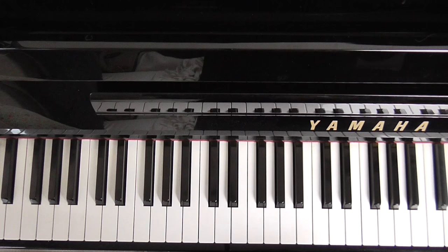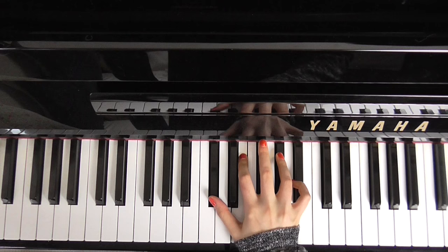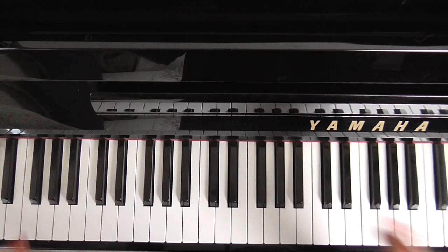So to begin with, let me say this one's pretty simple, so I think you're gonna be okay. What we want is a C sharp minor chord. So this is middle C here. Obviously it doesn't matter what octave you play it on, it's up to you. This is where I think it sounds good. If you don't have a piano this big, play it wherever you got room.